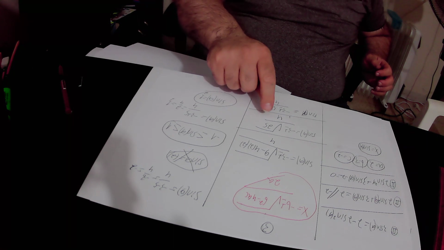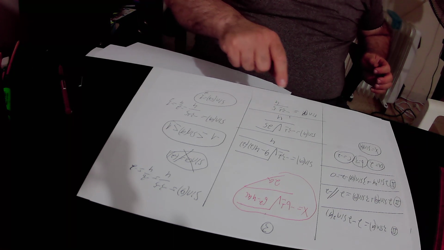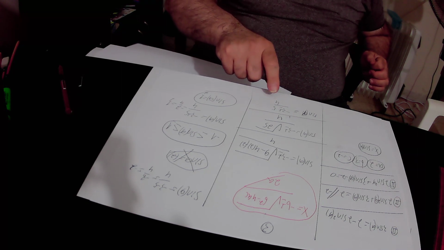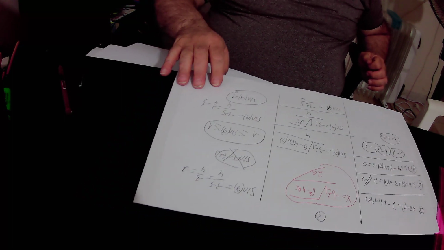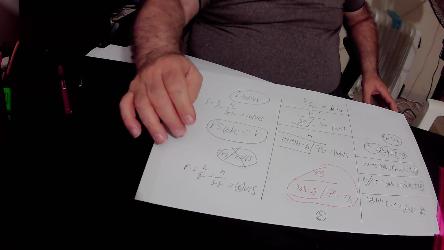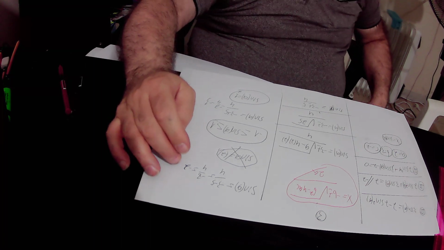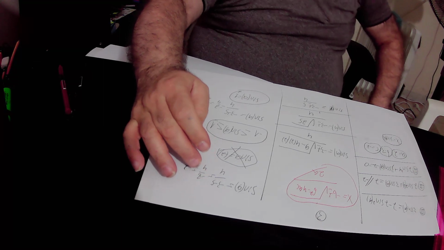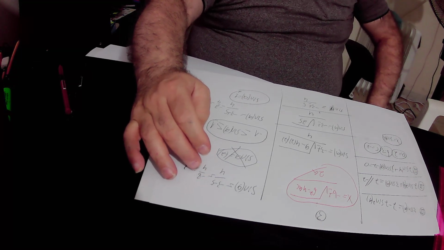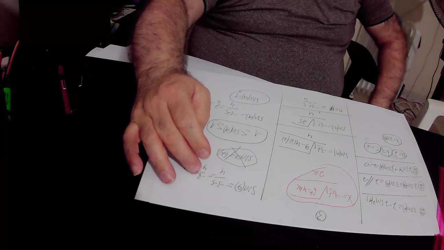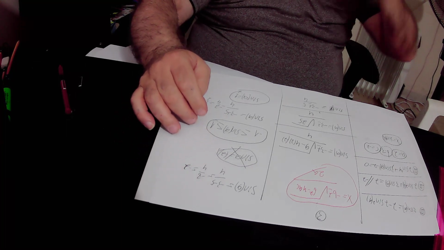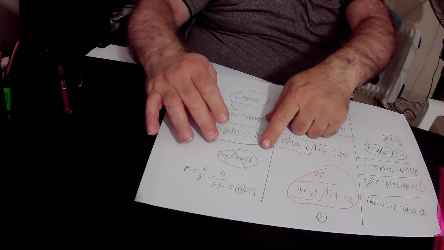The square root of 25 is 5, so in conclusion we found out that sin alpha equals minus 3 plus minus 5 over 4. So here we have two possible solutions for sin alpha. The first solution is sin alpha equals minus 3 minus 5, that is minus 8, over 4. Minus 8 over 4 is minus 2, so according to the first solution, sin alpha equals minus 2.